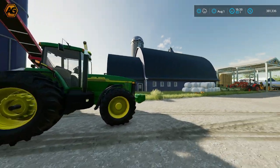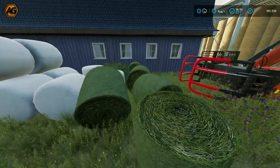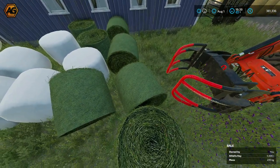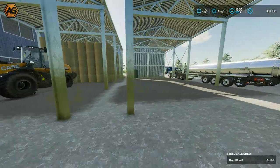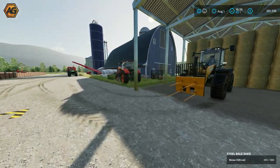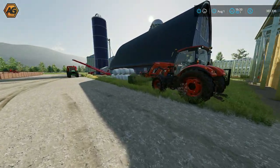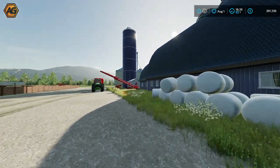But our next issue, as I'm just looking here, is the allocation of hay, because of how much we put in there. 2, 4, 6, 7 bales here. It's not going to go very far. 2 bales. So we've only got 9 bales of hay left, and I think we put 6 into that mix. So we've actually technically only got enough for a little bit more of a mix. So that is really going to be a bit of a concern.